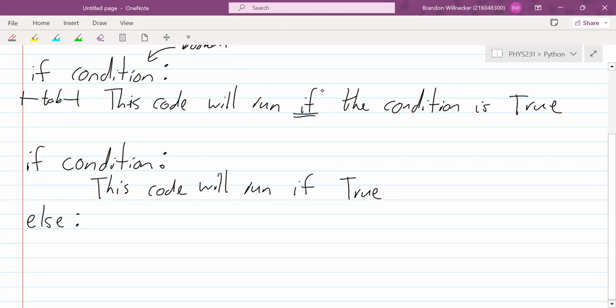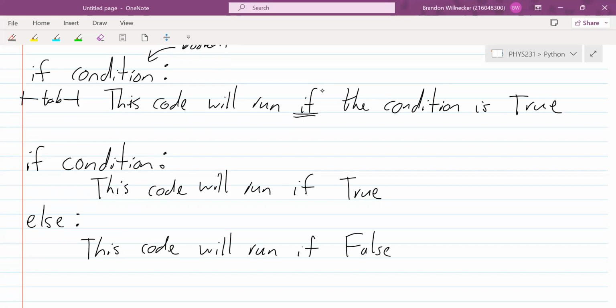Else, so we use the else keyword followed by the colon. This code will run if false. Okay, so we have our if true, do this, else do that. And then we can specify what gets run in either case.